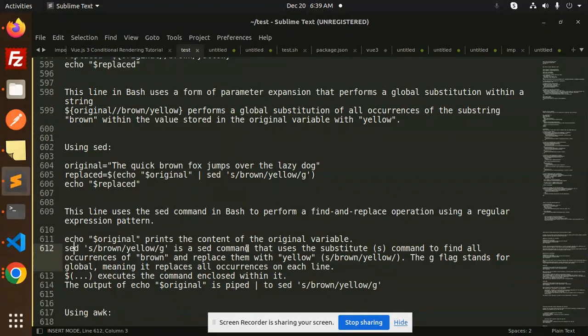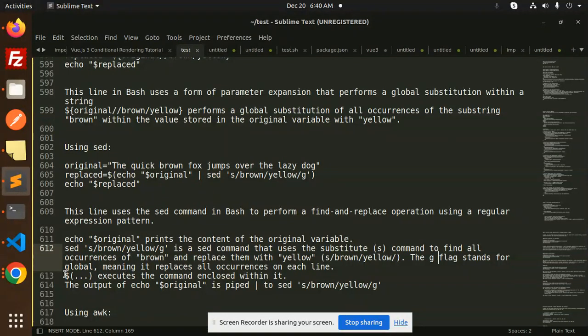It is a sed command that uses the substitute s command to find all the occurrences of brown and replace them with yellow. The g flag stands for global, meaning it replaces all the occurrences in each line.